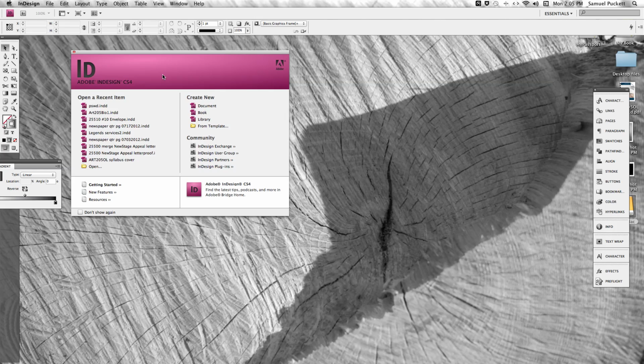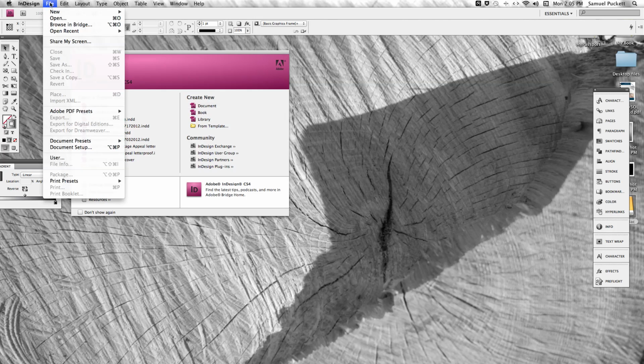There are a couple of tools that will not appear in my demonstration that you should see on yours. Those two tools we really won't use. I think that's the gap tool and the page tool, page selection tool. In order to begin the biographical sketch, we will open a new document.